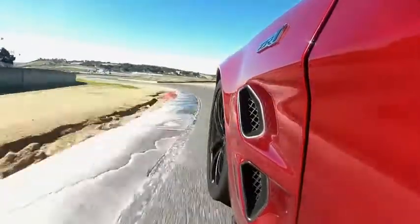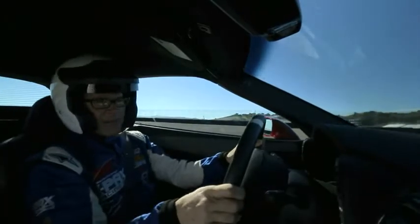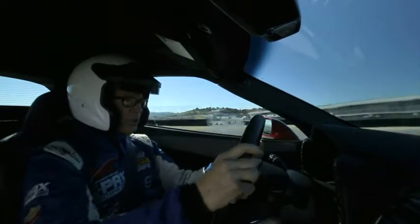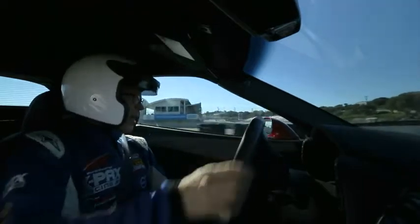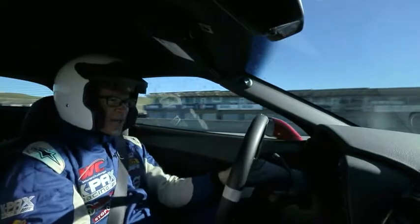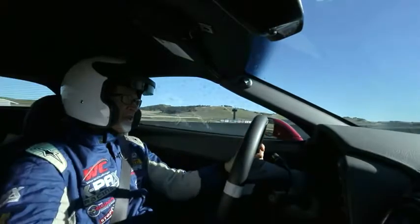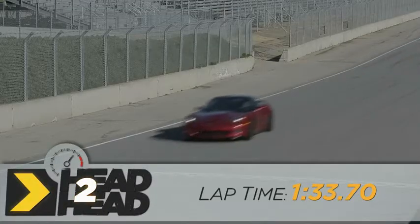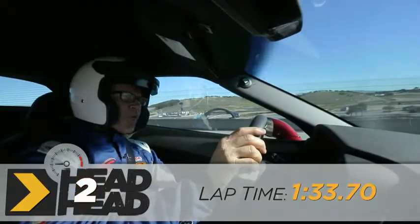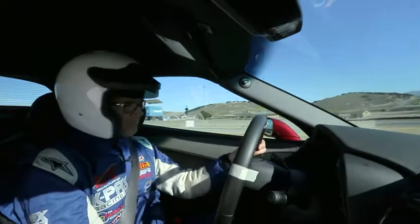Down through turn 9. Extremely well balanced, a very slight power oversteer. Through turn 10. Same thing, into the last corner. Those brakes are strong again. Better seats hold me in place, power it down. Little oversteer off the last corner, easy to catch. Broad power band heading for the finish line. A complete lap at Mazda Raceway Laguna Seca in the ZR1. A more refined, easier car to drive fast, and a brutally fast car.